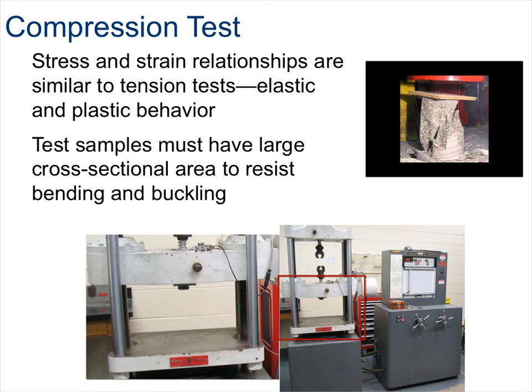The shape of the curve is very similar to that of the tensile test, where a distinct linear region is evident up to the proportional limit. For brittle materials like concrete, fracture occurs around the yield point. If you have ever had the chance to watch real concrete samples being tested to their failure point through compression, make sure to keep your distance because the material has a tendency to explode. You can watch the video in the upper top right corner of a compression test on a concrete cylinder.